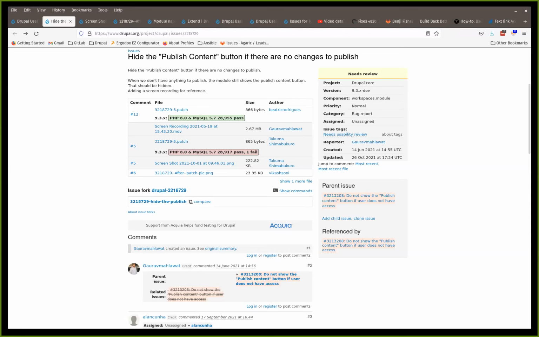We don't know how it would be implemented, but the right fix is on the first page. So instead of presenting a button that takes you to a page where you can't do anything, have some sort of message saying that there are no changes to be published. Yeah. And then the question relies on the button that we have in the first page, because then we have three options: either having the button disabled, or just removing the button completely.